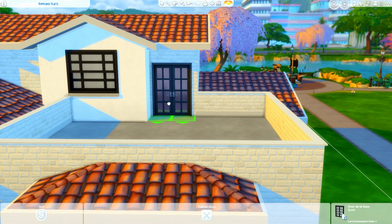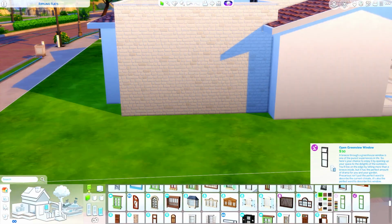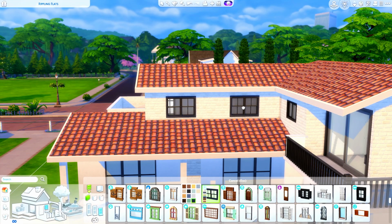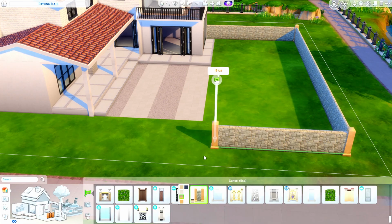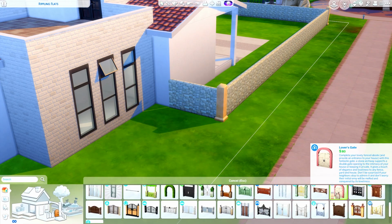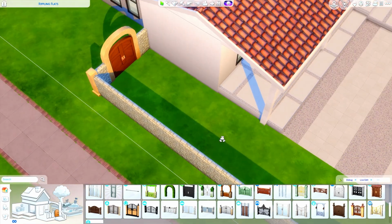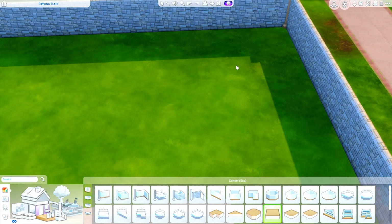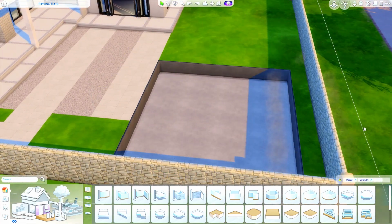But as I was mentioning, this is a house for a family of 5. And there's also guest bedrooms, so you could even have more people living in here if you want. I completely forgot what I was gonna say. But anyways, it's a big house for a big family, and I was envisioning that maybe you can invite the grandparents to come over. I didn't create them, but maybe you can if you decide to download this house and play with this family. Or maybe just some friends, or maybe you can even have a butler and they can live in that bedroom. That's actually what I did with my own gameplay.